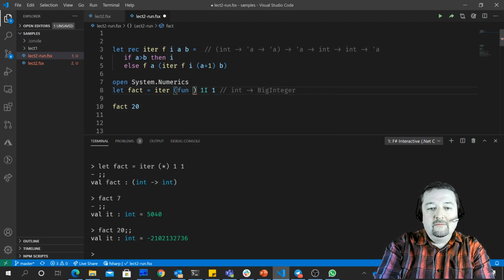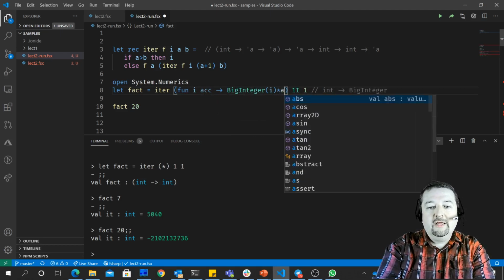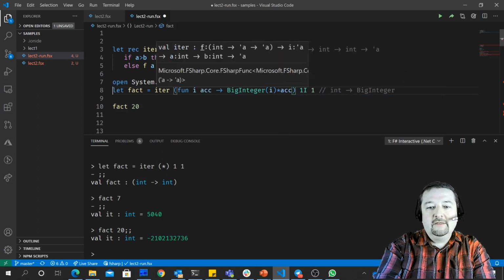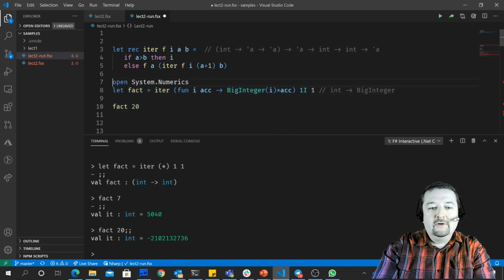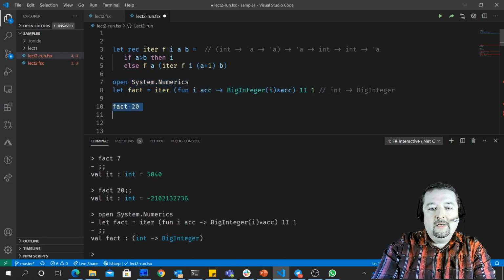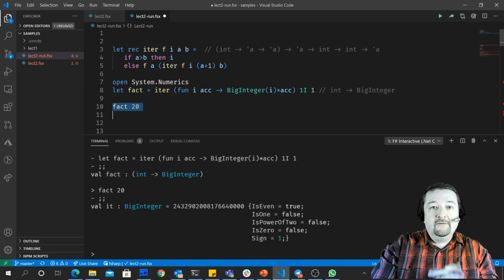I would take i and accumulator, where i would be integer and accumulator would be big integer. So I would need to convert i to big integer as well and multiply it by accumulator. That would be our definition of factorial for big numbers. And now we can, in fact, calculate factorial 20.